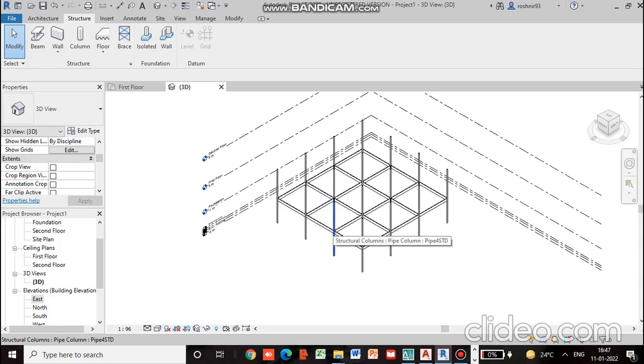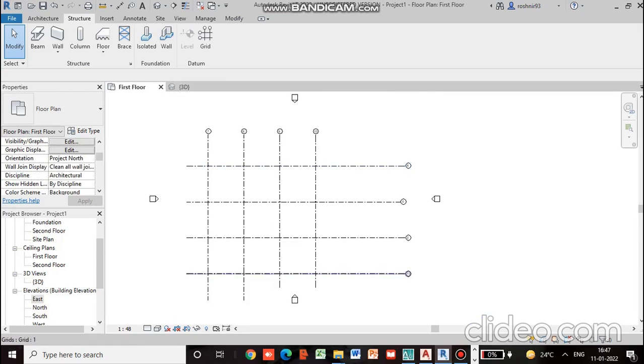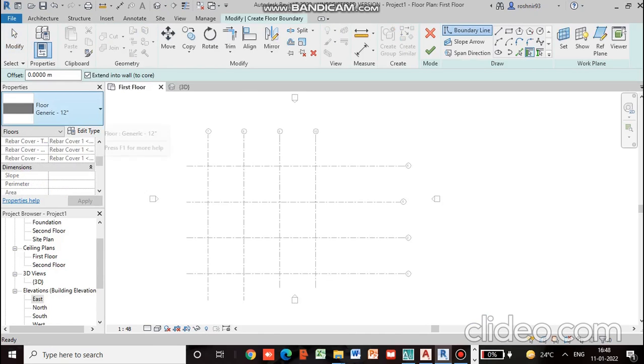Before we see how to copy and paste at the various levels, we will also add the floor. We will go to the first floor and go to the structural slab. I will not be repeating the things that I said for columns and beams. Here we have the boundary line.